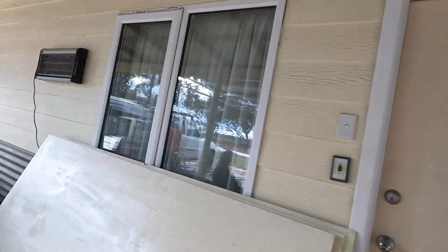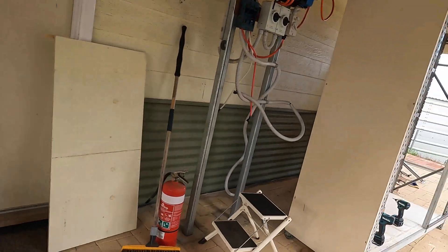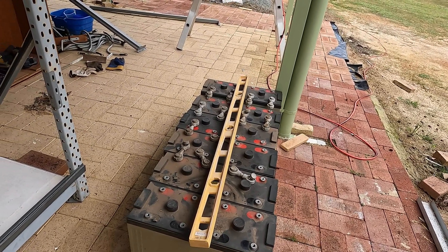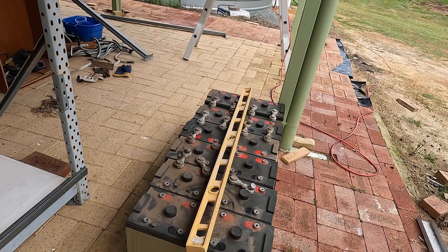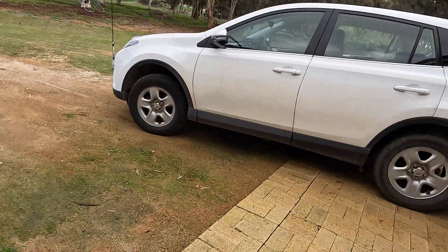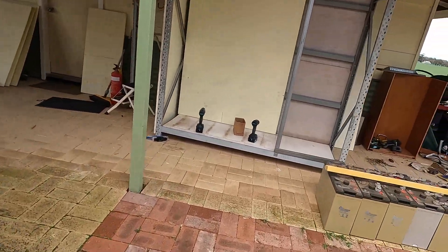He's doing basically the same system I've got, except with a five kilowatt inverter. The batteries are on a pallet underneath that plastic there. His old batteries fell over and are only putting out a maximum of 48 volts now, and as soon as he turns his generator off his inverter screams because the batteries don't charge. He had a couple of young fellows around and wore them out shifting all the batteries - we've got a whole heap in the trailer over there as well.